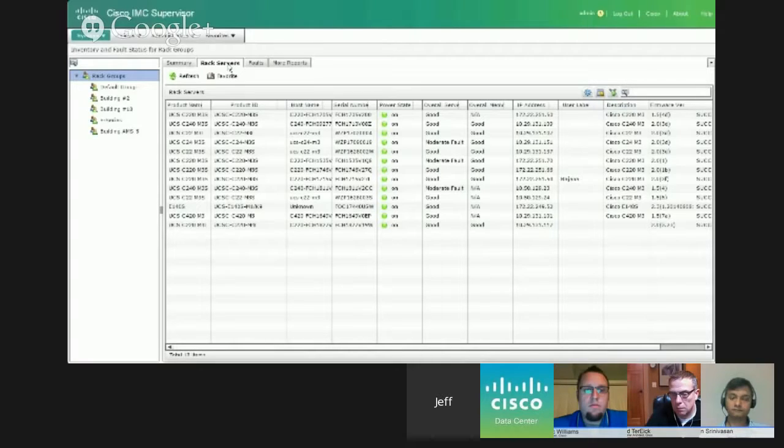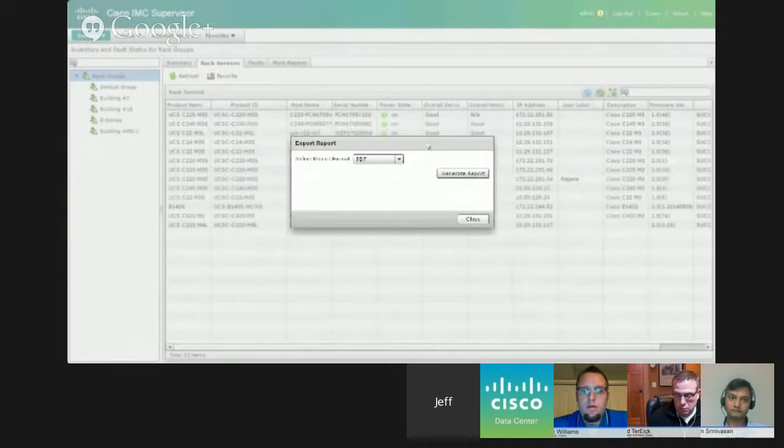Additionally, you get the status of the various elements of the environment, including a description that you've provided, the firmware version that's running on the system, and far off to the right, and we'll get to this a little bit later, some of the other details that have been associated with this platform.